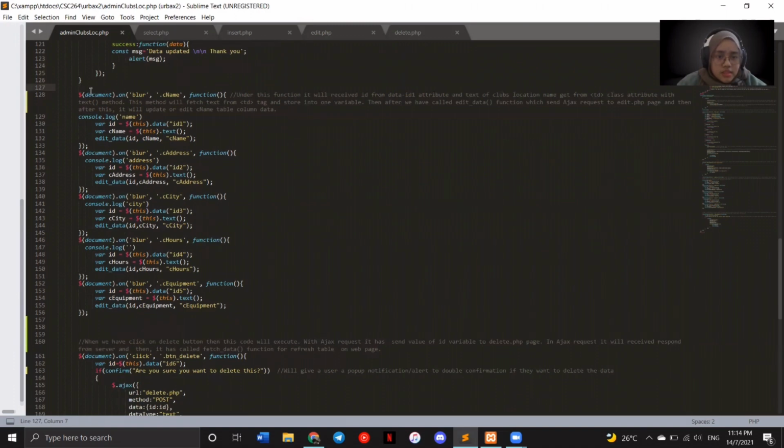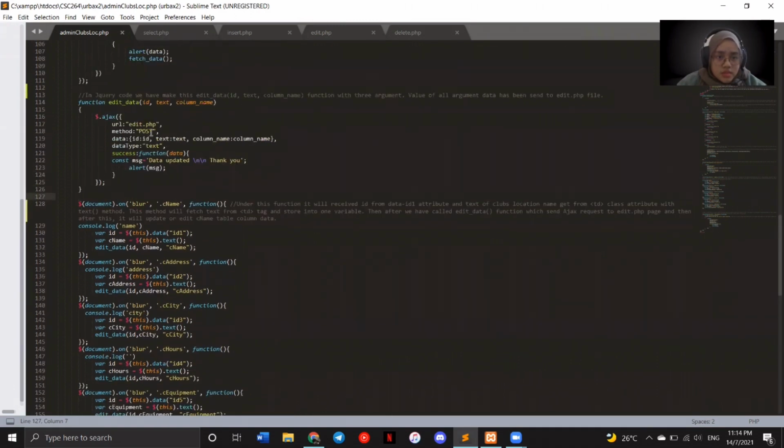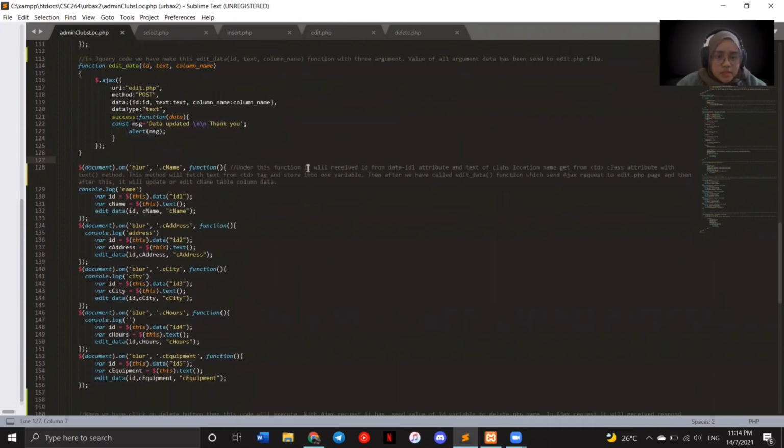Okay, in this one here, also in the edit, under this function, it will receive ID from the data-id1 attribute. Data-id1 is CNAME. We use this CNAME as the id1 attribute, and the text of the club's location name is gotten from the TD class attribute with the text method. This method will fetch the text from the TD tag and store it into one variable.